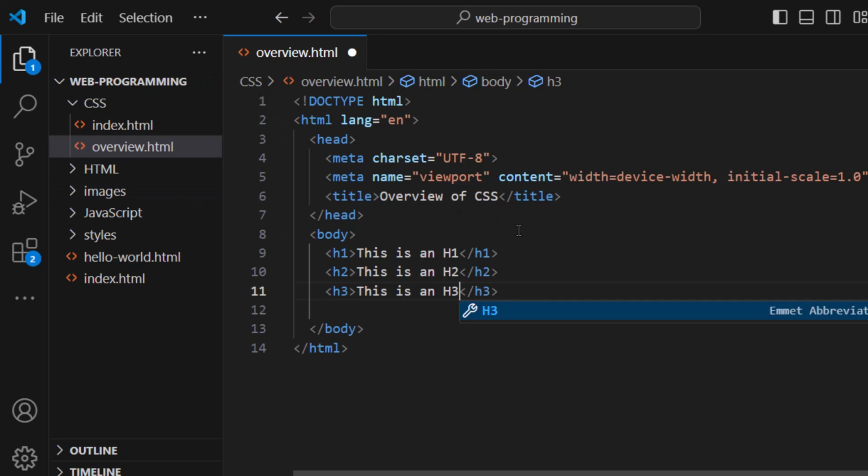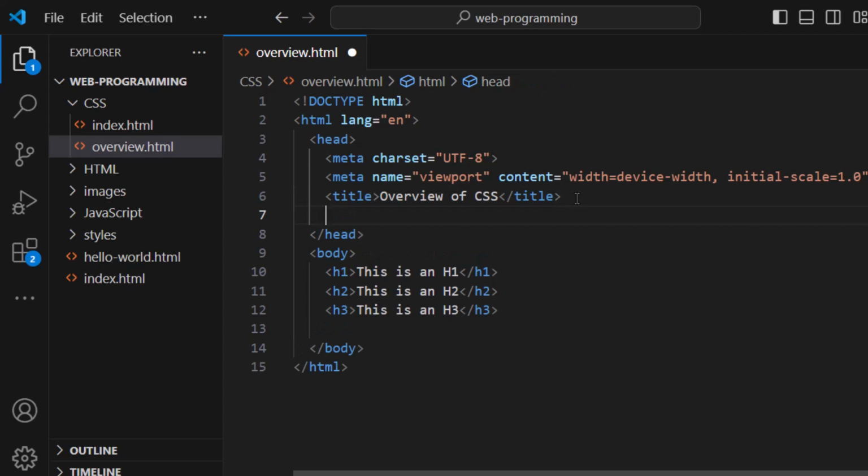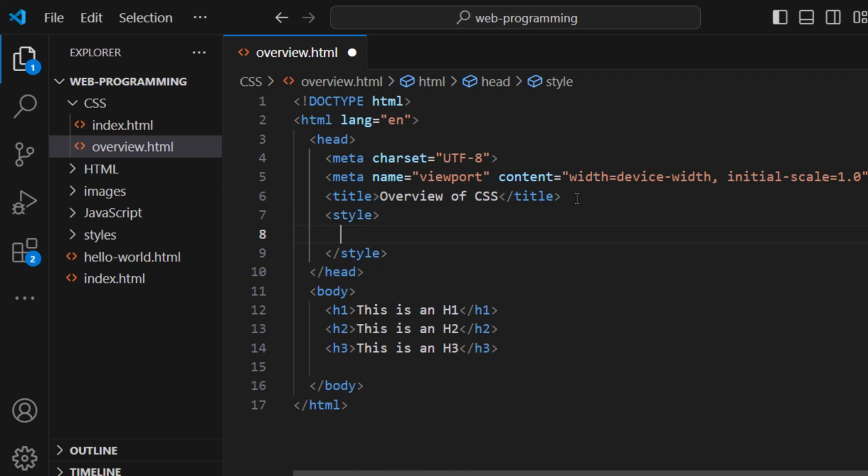Now, there are different ways that you can incorporate CSS code into a web page, and I'll show you them later in this video. I'll show you one right now. So a real easy thing for us to do is to go up to the head element. So I'm putting my cursor right underneath the title element, and we can add a style element, S-T-Y-L-E, enter, and then split those tags apart. So anything that goes inside of a style element on a web page is CSS code. So let's have a look at our CSS code here.